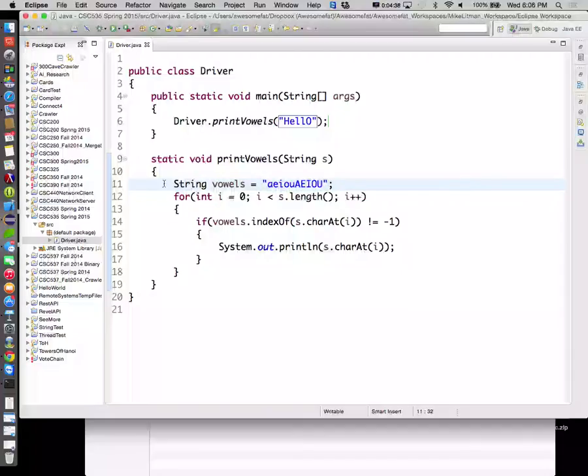All right? Does that make sense how that index of trick worked there? I'm just using it to search. And I'm taking advantage of the fact that index of returns a -1 if whatever you were looking for was not there. So if I'm looking within a string of vowels and what I'm looking for is not there, that means it's not a vowel. But if what I'm looking at is there, it is a vowel, because this string only contains vowels.